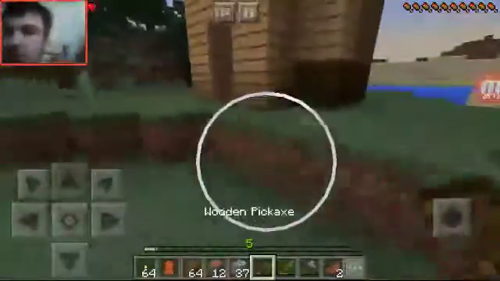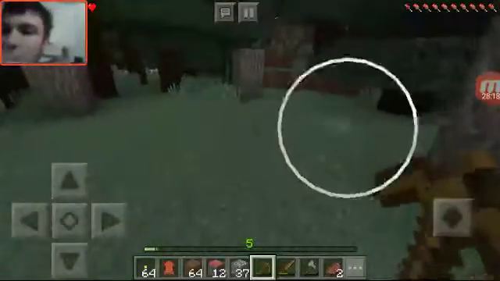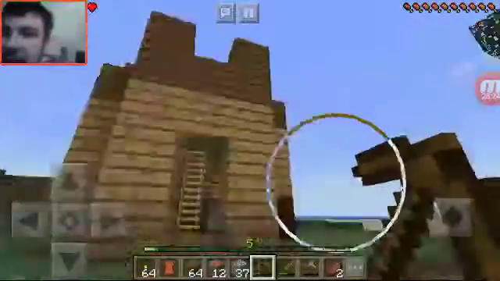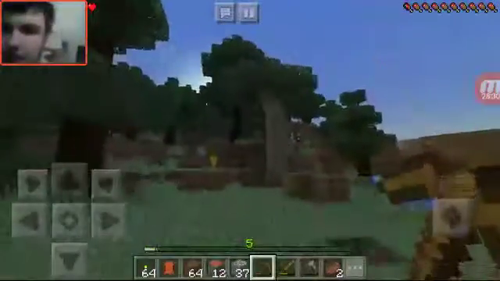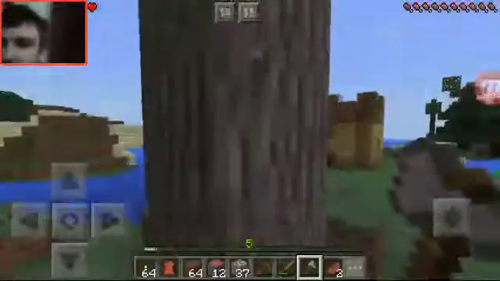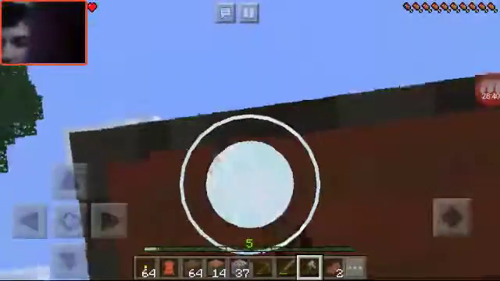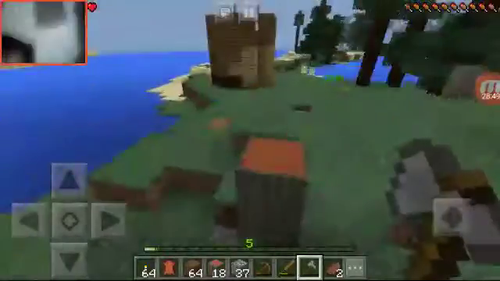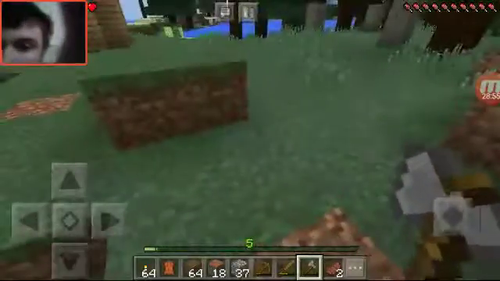Okay, the next resource we'll need is a lot of stone, because that's going to be... Actually, I think we might have enough stone. Oh yeah, we definitely have enough. That house is ugly. The next acacia tree is finished. Okay.